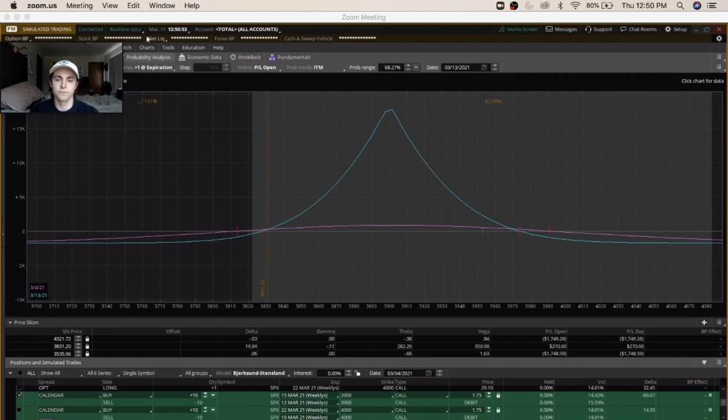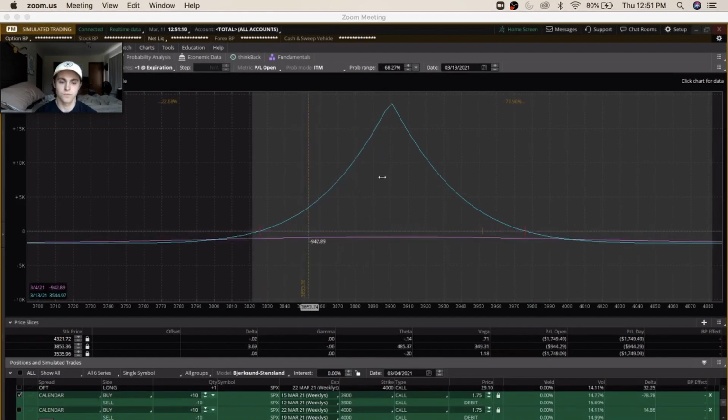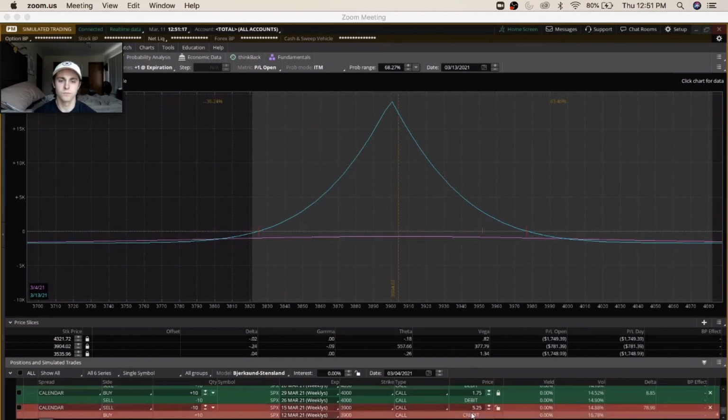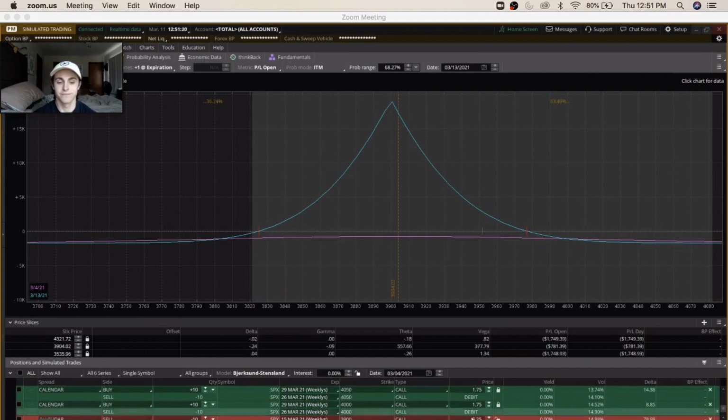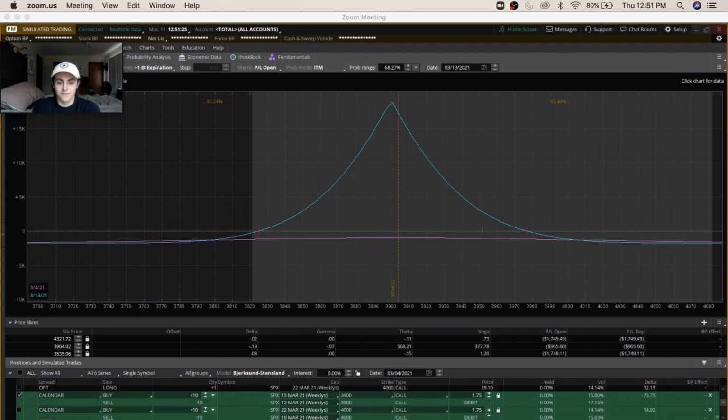Then of course we saw it rip all the way back up here, right? Here's the interesting thing that happens in these trades: as you start moving into the body of your calendar, you see all this blue line is your profit at expiration. Start moving into the body of this calendar, and the profit starts exploding in value for you, right? Again, it's trading at 515 or 525 in real time right now. I don't know about you, but getting 200, 300, 400+% on a trade in a couple of days that has really not a whole lot of downside risk is not a bad part to have in your trading plan in general.